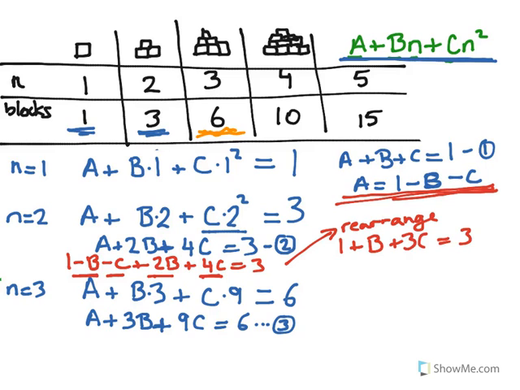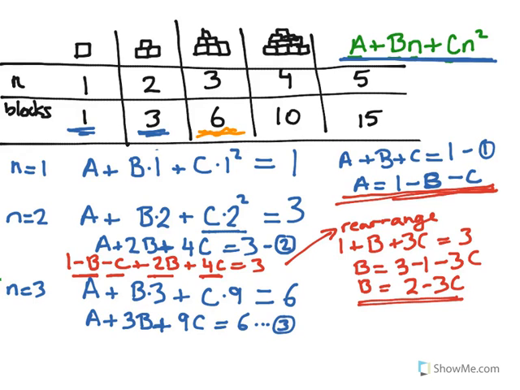Now we need to rearrange that so that we get b by itself. I want the answer b equals. So what happens? The 1 goes over to the other side and becomes 3 minus 1. Plus 1 on one side becomes minus 1 on the other. The 3c goes over to the other side and becomes minus 3c. So I now know that b equals 2, 3 minus 1 is 2, minus 3c. So here is my answer for b. b equals 2 minus 3c.